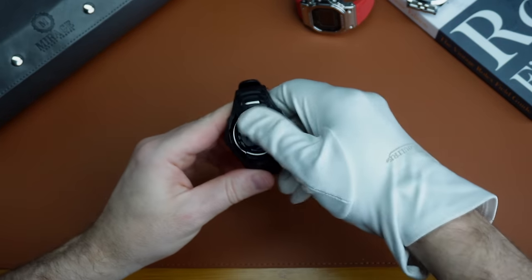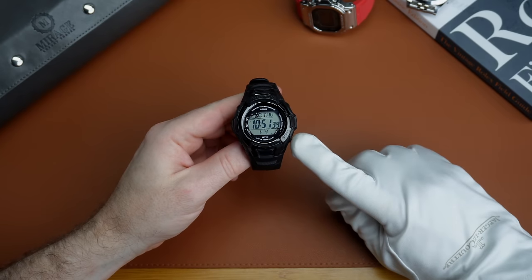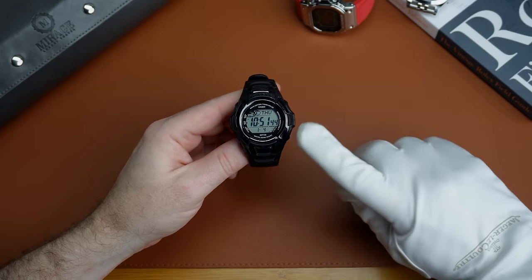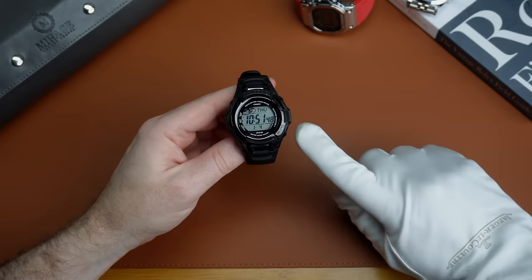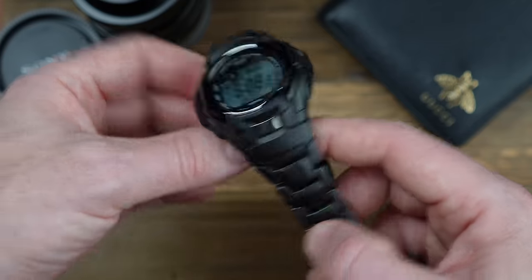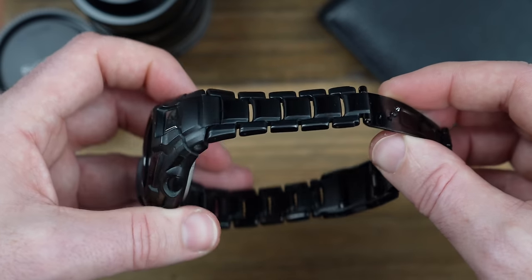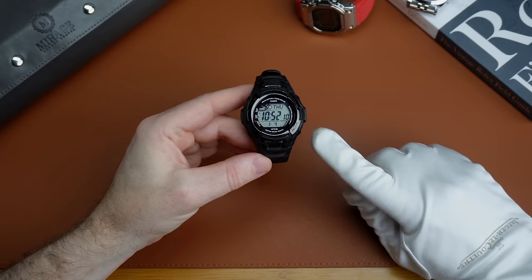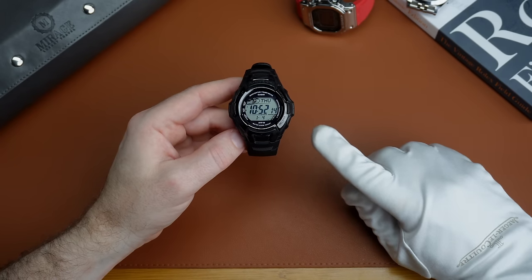This year I went through a bit of a vintage G-Shock phase. I think it started when I watched Mission Impossible — this is the watch from Mission Impossible 3. There was a limited edition MI3 version with 'MI3' on the back, but this was the same model used in the film. I replaced the band — it came on a bracelet style that wasn't very comfortable — with a rubber band that works really well. Great watch, probably early 2000s.